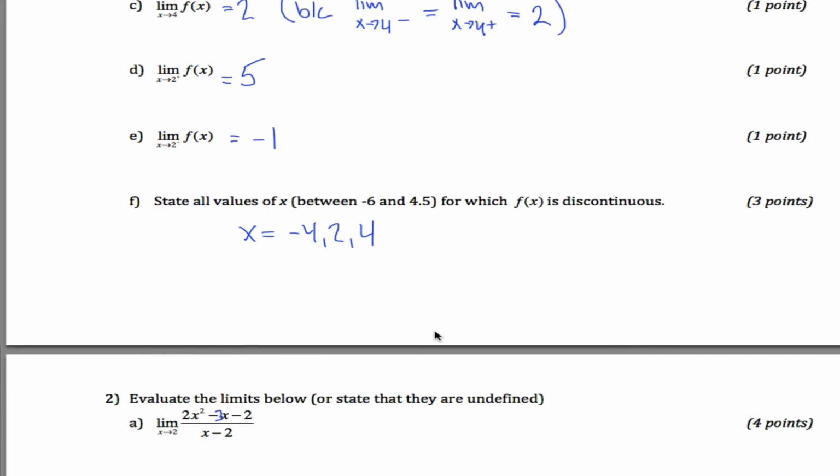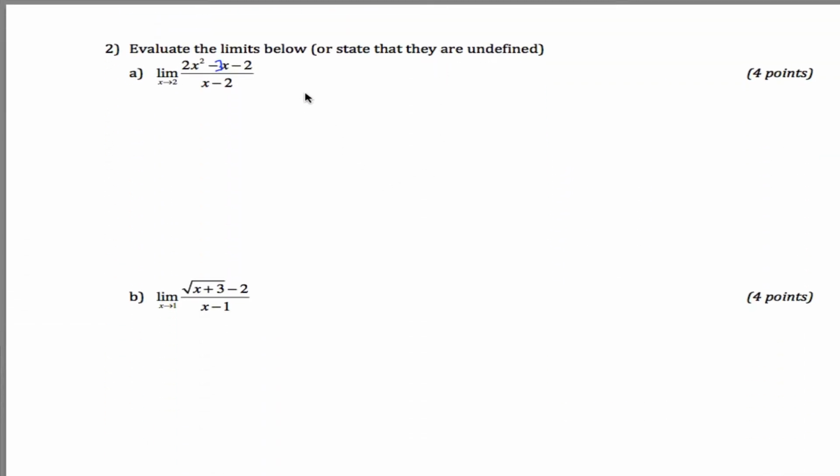That's it. All right, moving on to number 2, we're going to deal with limits some more, except now we're going to evaluate them algebraically. So let's see, the limit as x approaches 2 of 2x squared minus 3x minus 2 divided by x minus 2. Well, you could try changing all the x's into 2's, but what you'll see is you end up with 0 over 0. This, if you think about it as a function, has a hole at x equals 2. It's discontinuous. So we can't evaluate the limit just by changing all the x's into 2's.